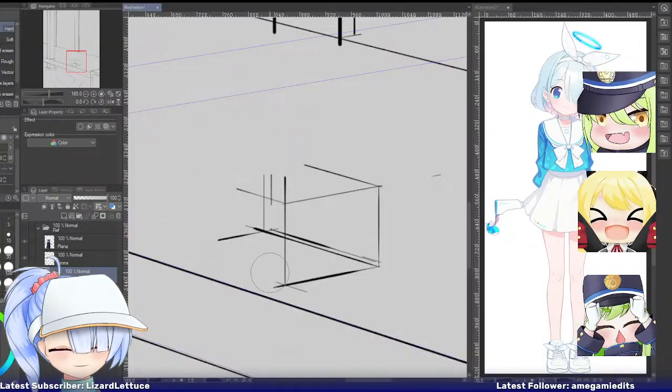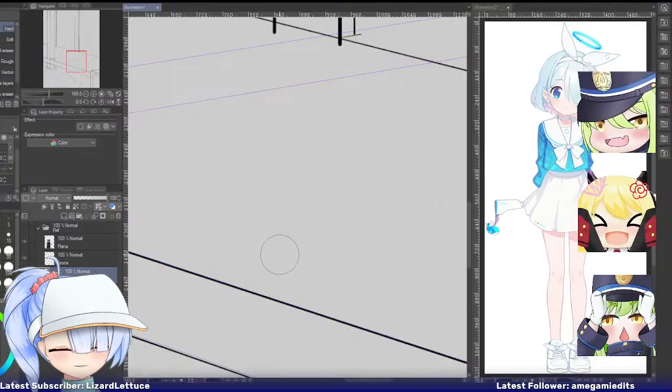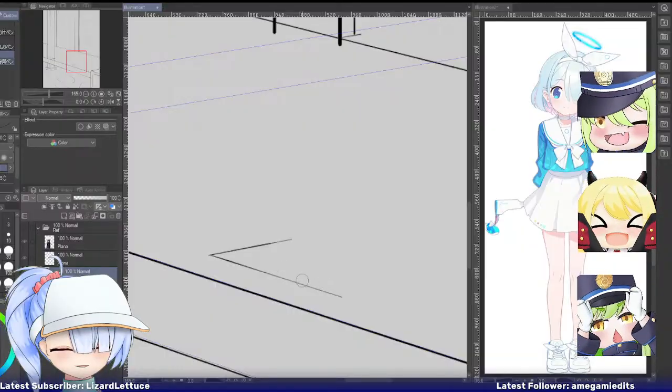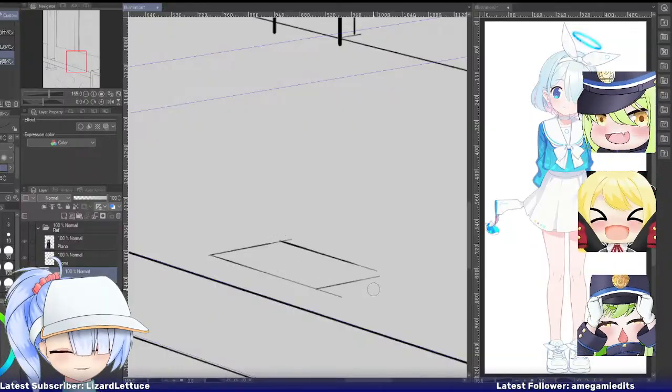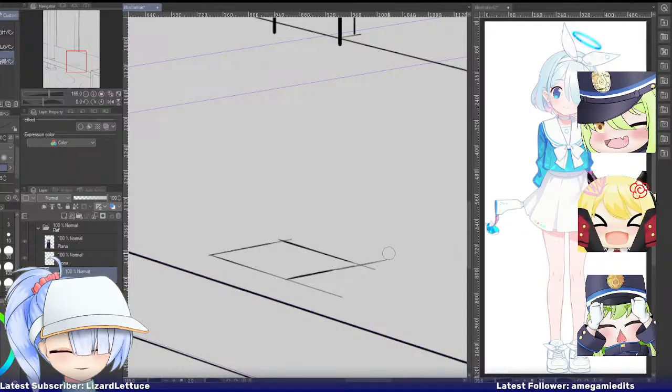Why is this so far off? Running to the ruler, right? That should be more square.